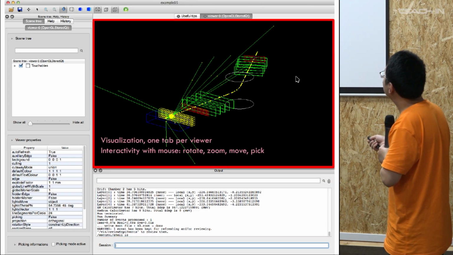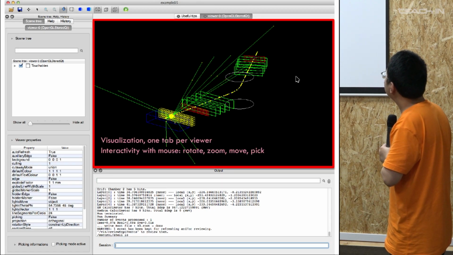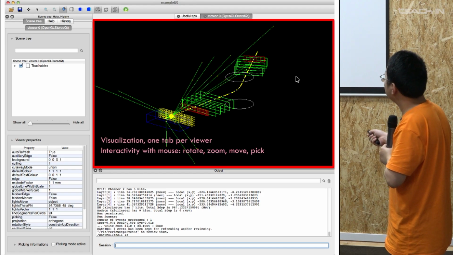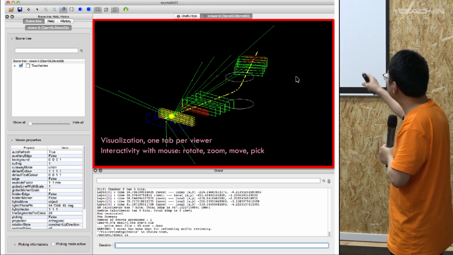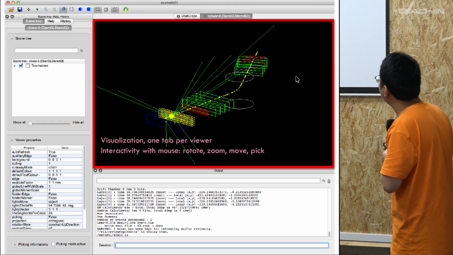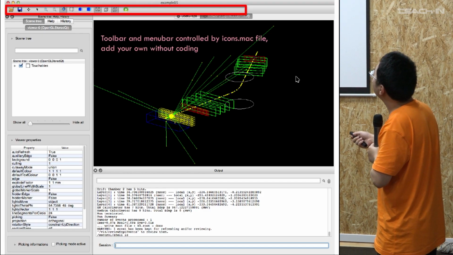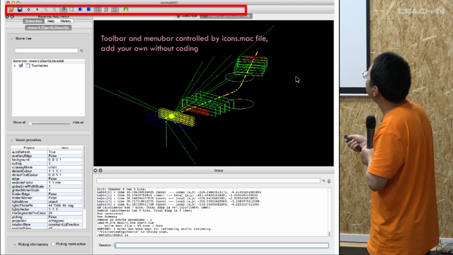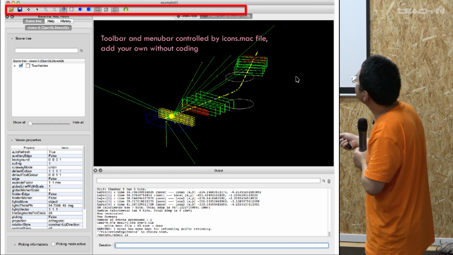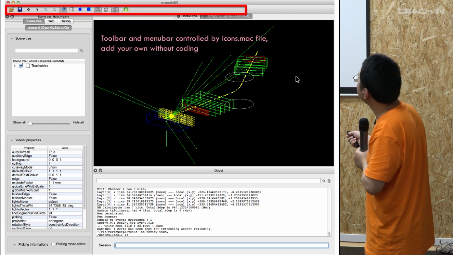This is the visualization, the main part. You can use your mouse for interactivity: you can rotate, zoom, move, and also pick some volume here. There is also a toolbar here, to open or save, and you can visualize the geometry in different views.